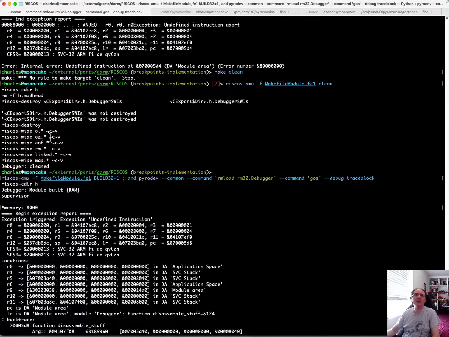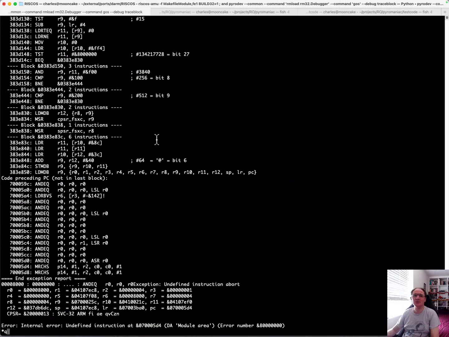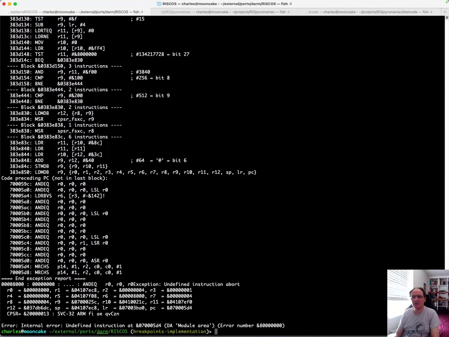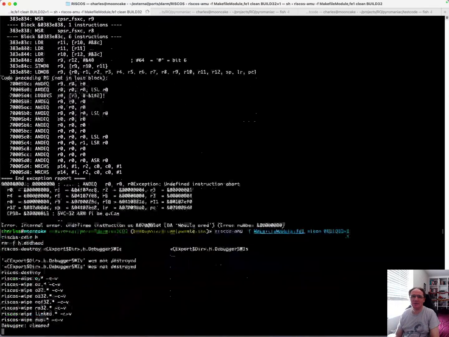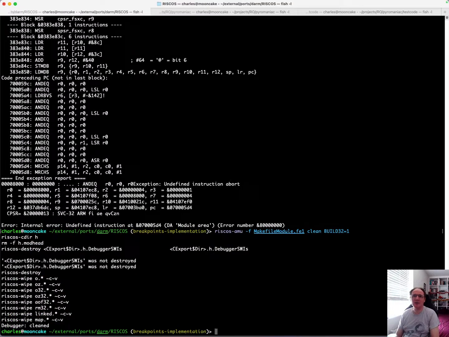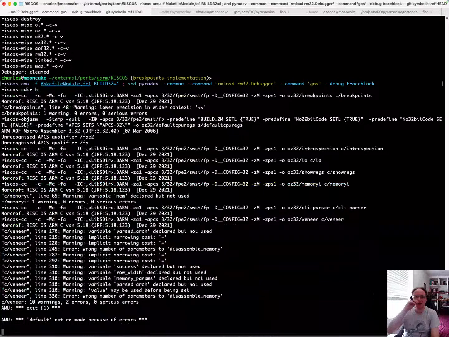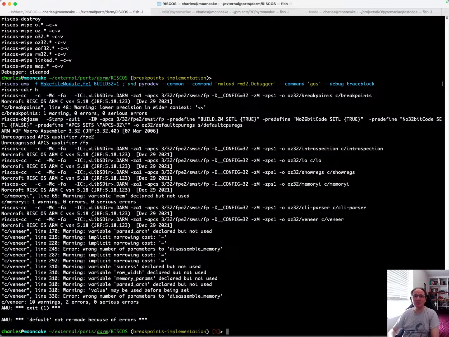Cleaned all the O files. One of the frustrations about this is because it defaults to 26-bit, it only cleans the 26-bit versions unless you tell it that you're building 32-bit. Really need to update my build environment. There we go. Now we'll actually rebuild everything. That's more like it. Wrong number of parameters to disassemble memory at 245 and 336.